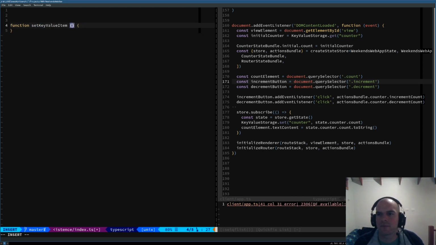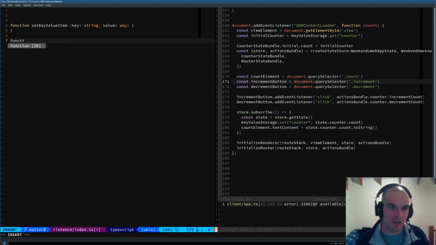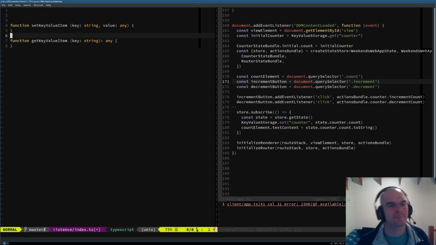So if we start off, we've got the key, which is a string, and I'm going to see if we can get away with something where the value is literally anything and actually comes back as anything. We'll delve into this a bit more. So get key value item will give us a string and return anything. We'll just have to be responsible for setting the type properly on that with whatever's making use of the key value store.